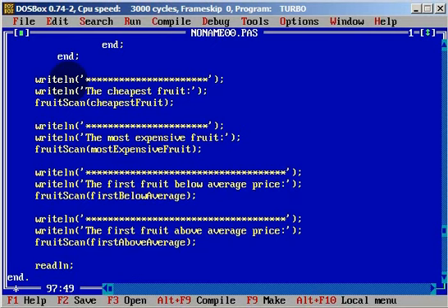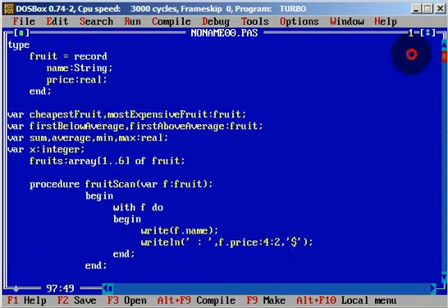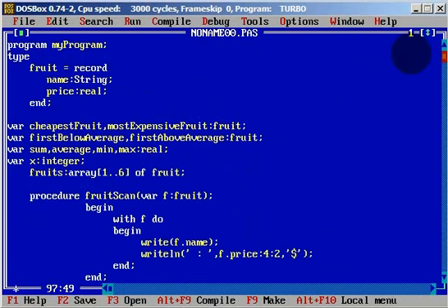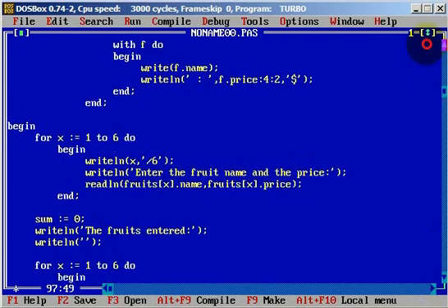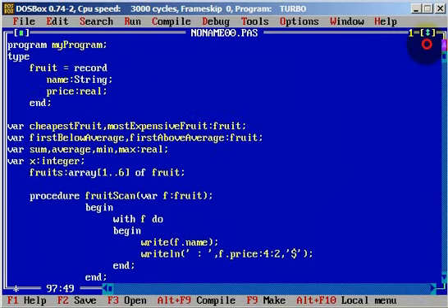This was a very interesting application. We just have a simple record. I didn't want to complicate it. We just have a fruit with name and the price. We input these fruits to array, and after that we just created a couple of for loops to define our sum, display these fruits, and a couple more loops to just find the cheapest and most expensive, and first below and first above average.